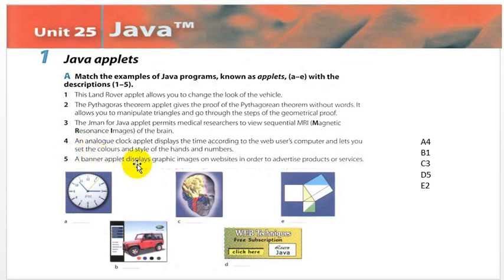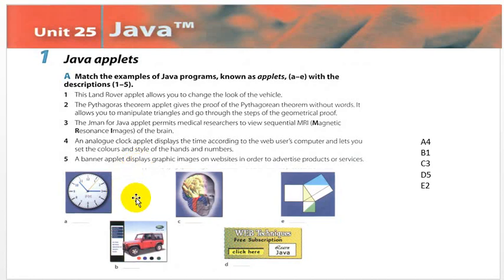An analog clock applet displays the time according to the web user's computer and lets you set the color and style of the hands and numbers. That is A. A banner applet displays graphic images on a website in order to advertise a product or service.